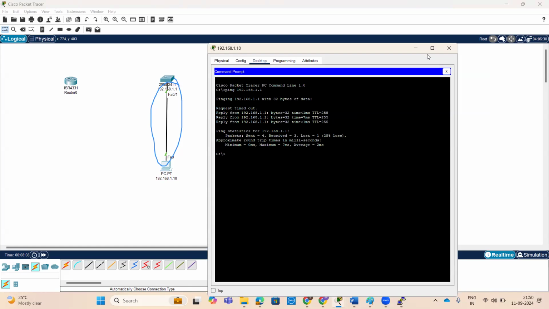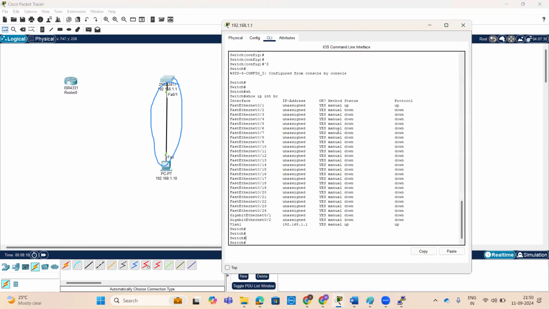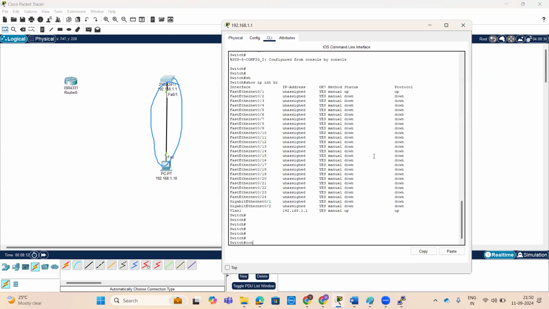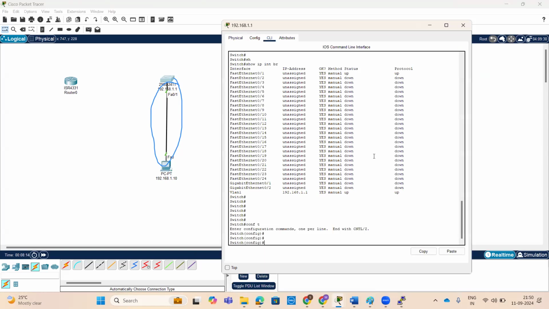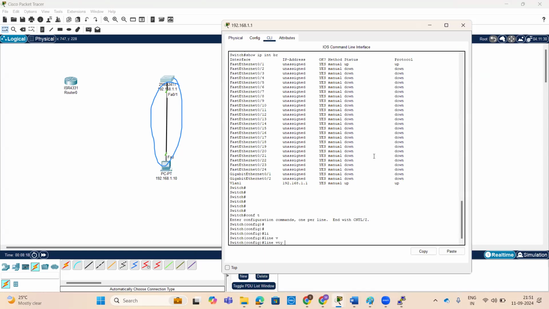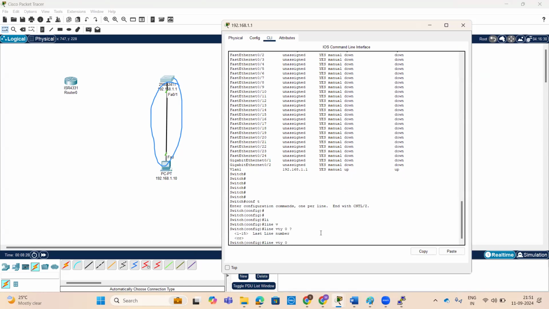Now we'll configure the telnet configuration. So config terminal. So line VTY 0 2 4. Later on we'll discuss the entire thing: what is line VTY, why we are configuring. Otherwise you can give the question mark.